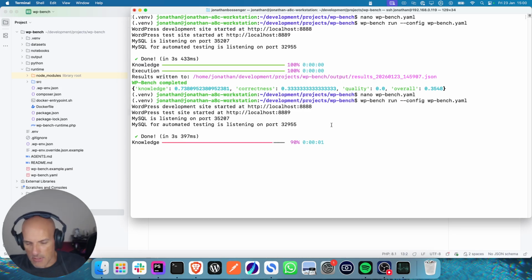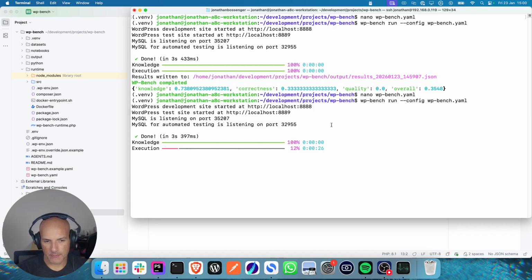Now this is the one that froze last time. Let's see if it finishes when it's our turn. Yeah, that's already better. Is it going to get stuck? I wonder why it's getting stuck.